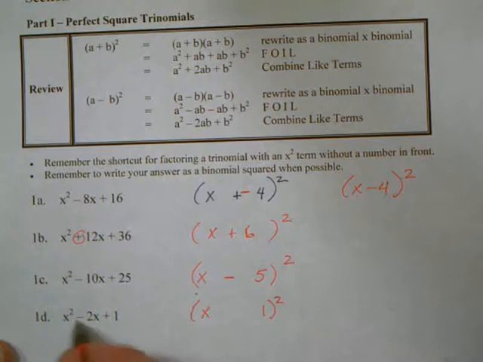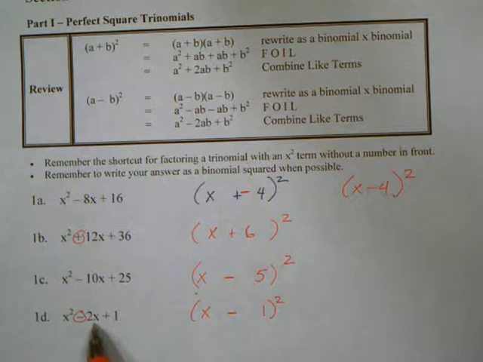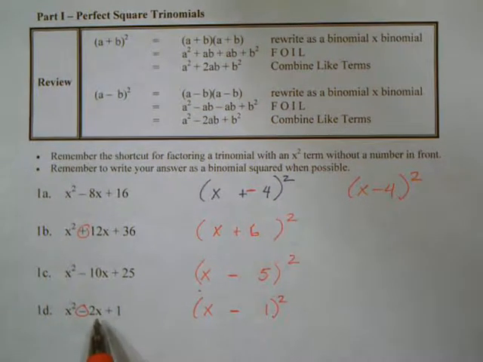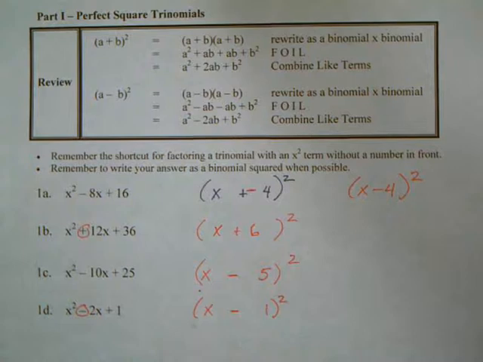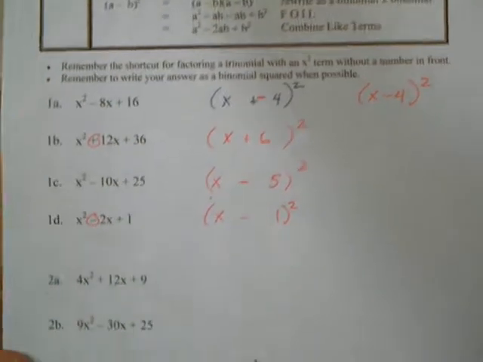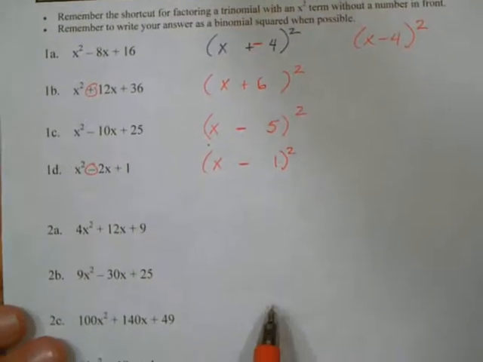Let's move down. Now, x and 1, the middle is a minus, and so that's a minus. x minus 1 squared, and 1 times x is 1x, double is 2x. This only works if the middle term is double and the back's a perfect square.